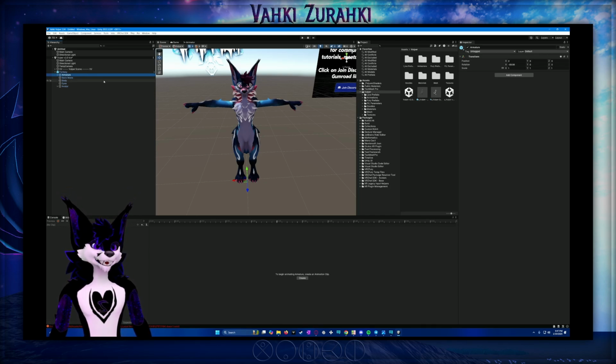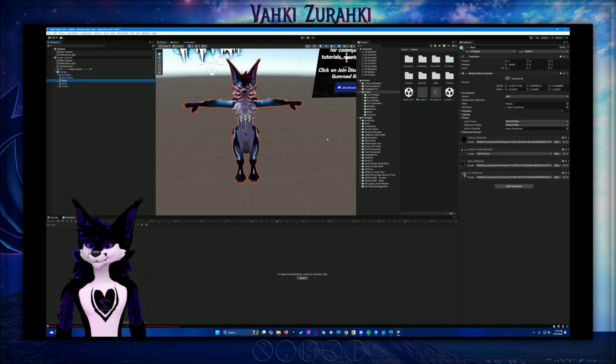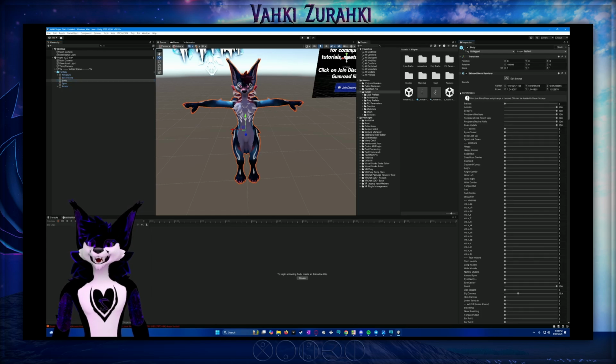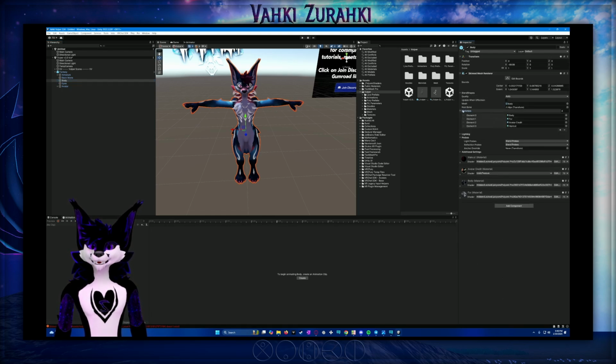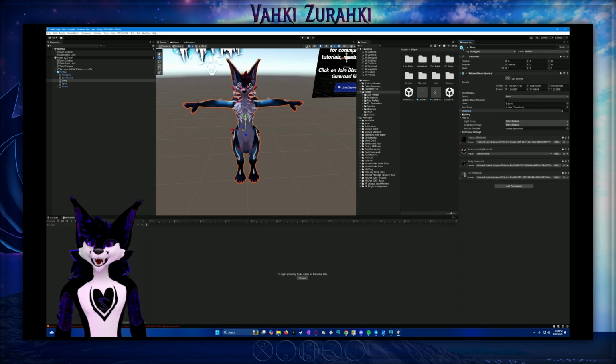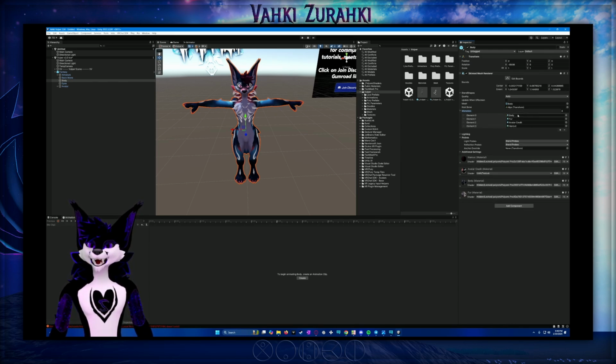What we're going to grab is the body. Okay? In your body, in your inspector window, which by default is going to be on the right hand side, you're going to see your transform, which is the position that's in the world space, your skinned mesh renderer, which is the mesh of your object. If your mesh has any blend shapes, and then you also have your materials. And for example, this one, we have 4 materials, which is the body, fur, avatar credit, and the haircut.